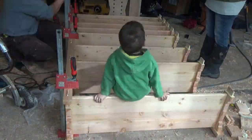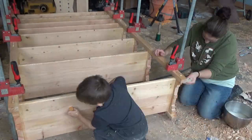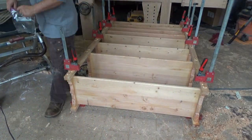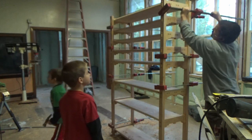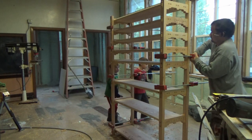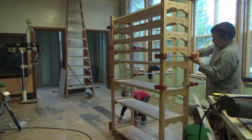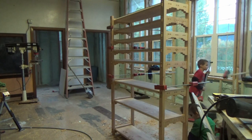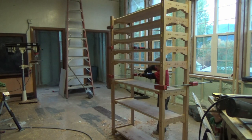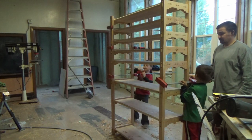Even though I clamped the front, I tried to work quickly so I could get those clamps on and really squeeze everything together to make sure there were no gaps. Everything came together really nicely. The larch is a little brittle so it can chip easily — I had maybe three chips in different spots — but they were pretty much dealt with through the machining process as different layers were taken off. This is the finished piece; my boys are helping me take the clamps off, prior to applying finish. I'm going to apply a coat of tung oil.